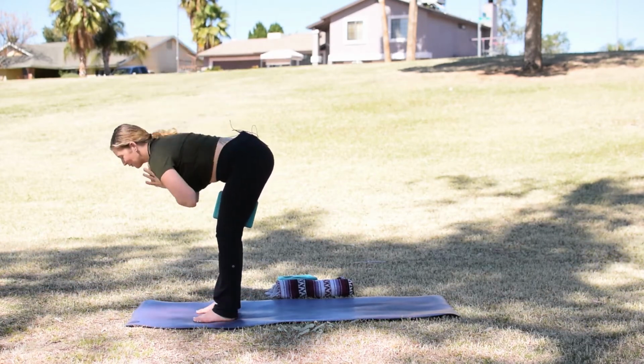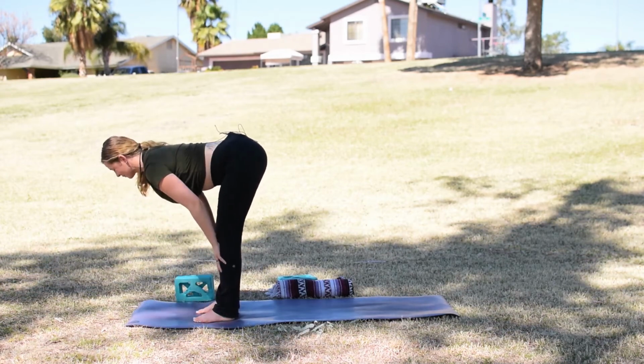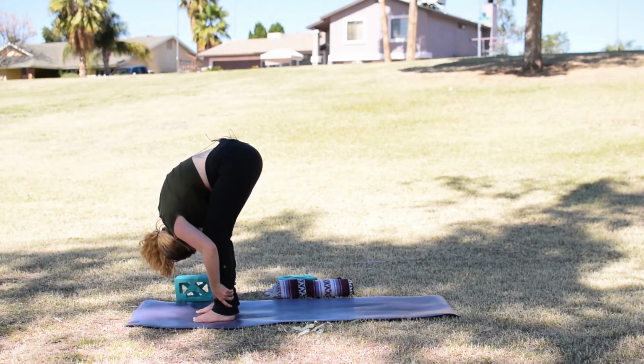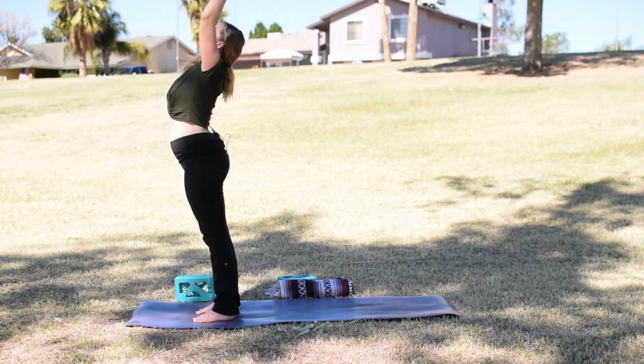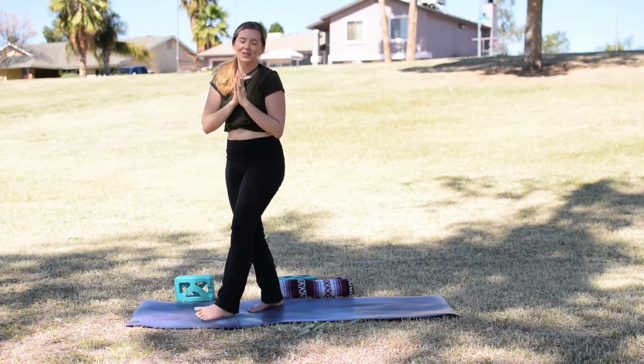And forward fold. Go ahead and remove that block, put it to the side. Inhale, halfway lift. Exhale, fold. Inhale, sunburst the hands all the way up overhead, baby back bend. And exhale, back to heart center. Beautiful.